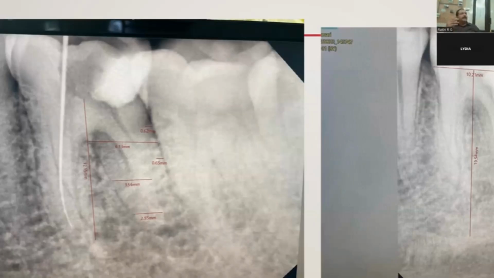Whether you have to connect it or leave it as two crowns, we'll decide later. But if at all you have to connect it, then it has to be closer to the nearby portion you're going to connect than to the tooth which you are not going to connect at all. There you would require some amount of thickness.